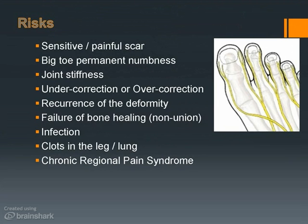The risks of the surgery include sensitive and painful scars, injury to a small nerve on top of the big toe that can leave the toe with some numbness, joint stiffness, undercorrection and overcorrection, and a very slim risk of infection.